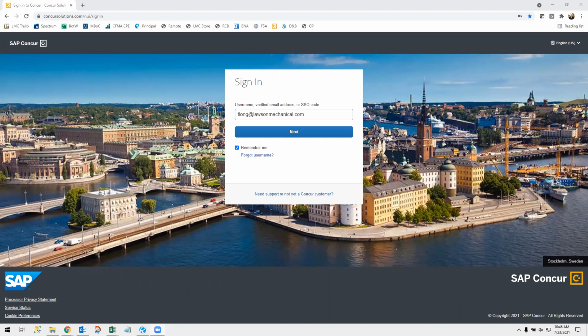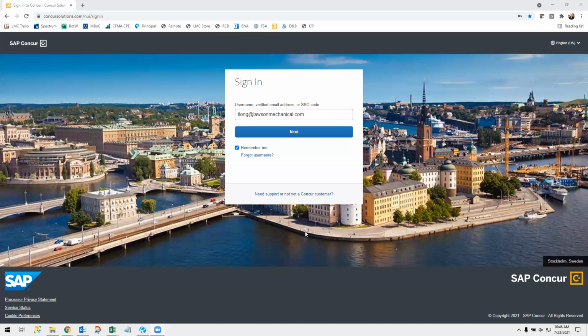All right, welcome approvers. This training is showing you how to review and approve expense reports within Concur. So welcome back. If you haven't seen the other ones, they would be useful to watch as an approver to know what process those submitting expenses are going to be going through before it gets to you.